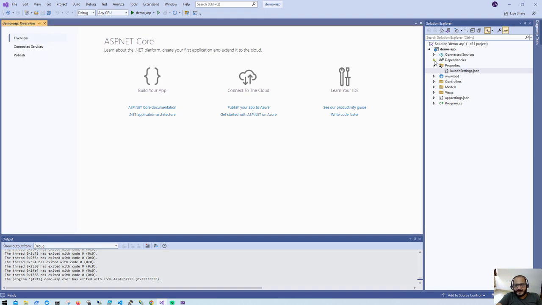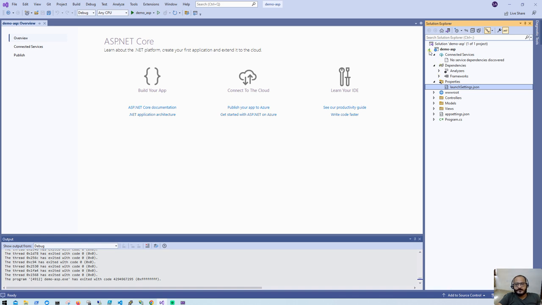Now you can see the directory structure, the connected services, there is no service dependency discovered. So there are few files here. As soon as we integrate with Azure AD, you can see a lot of things here, like extra packages and extra libraries, it will automatically add for us. So the first option was you can choose authentication type Azure identity web from project creation itself.